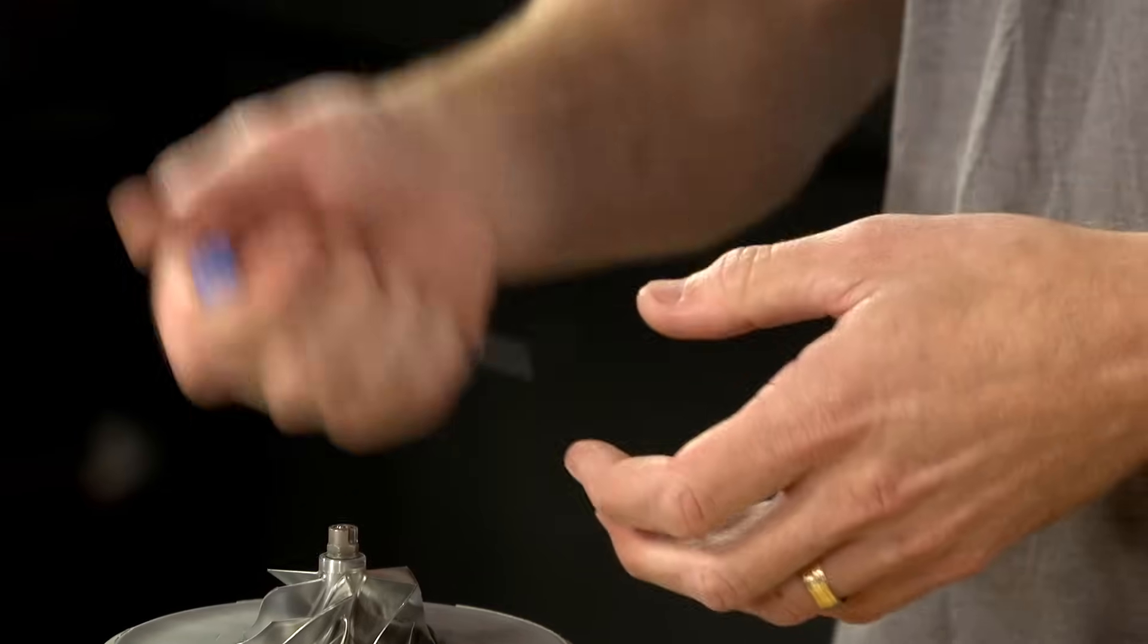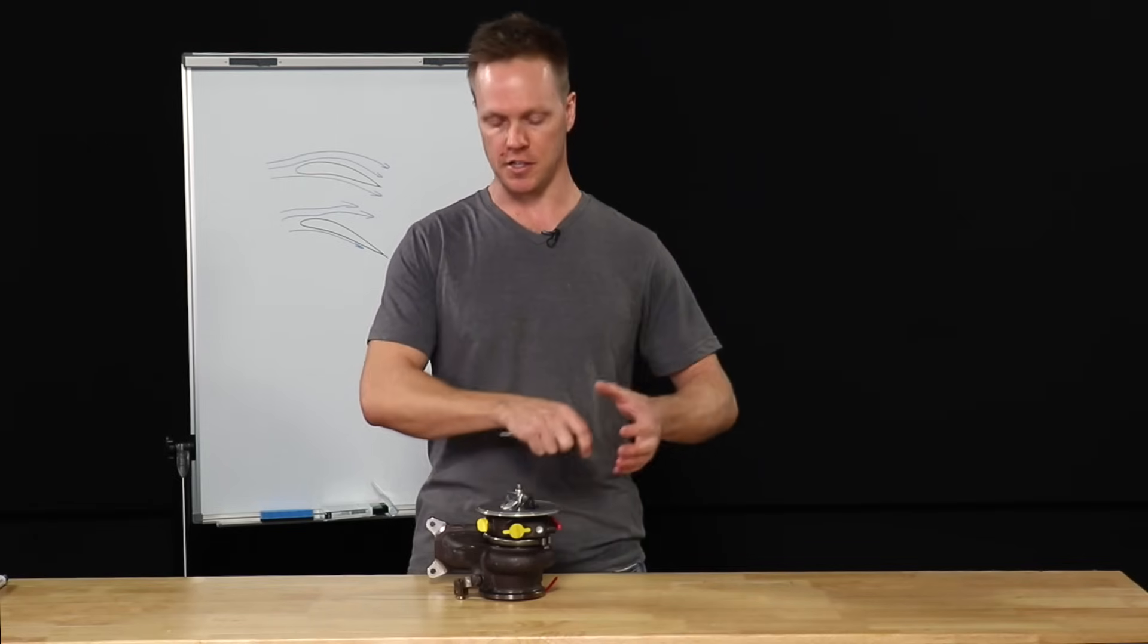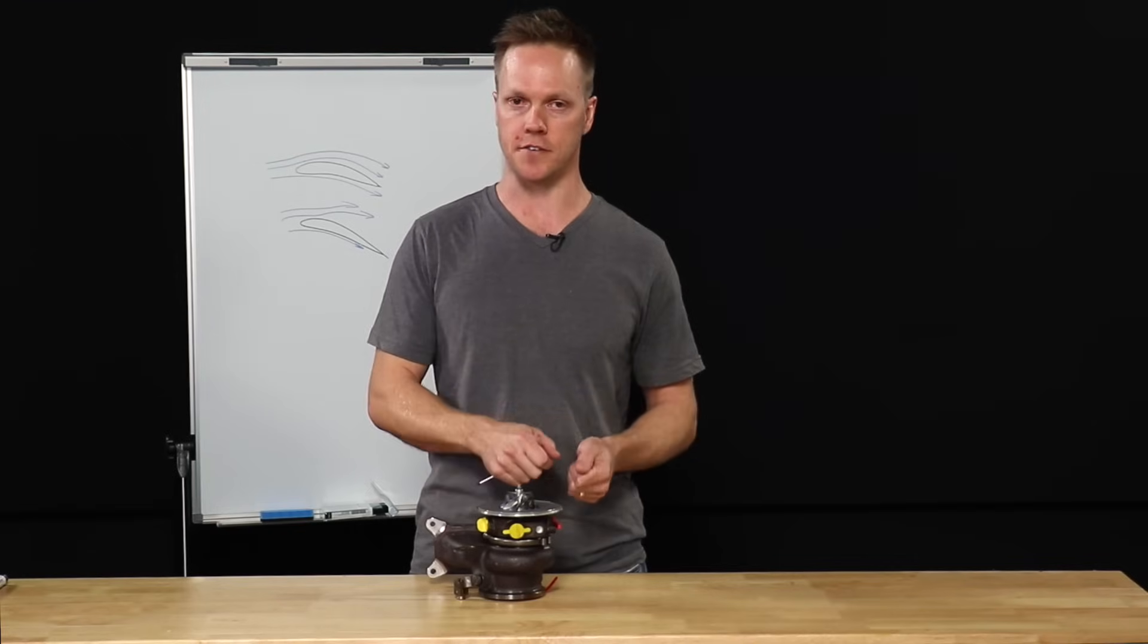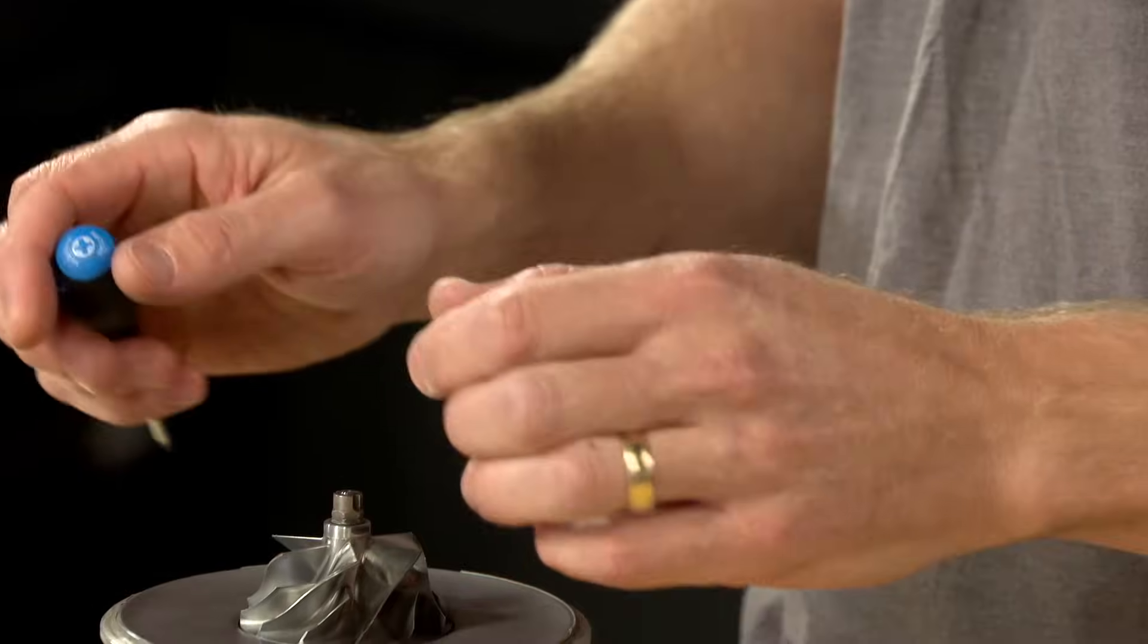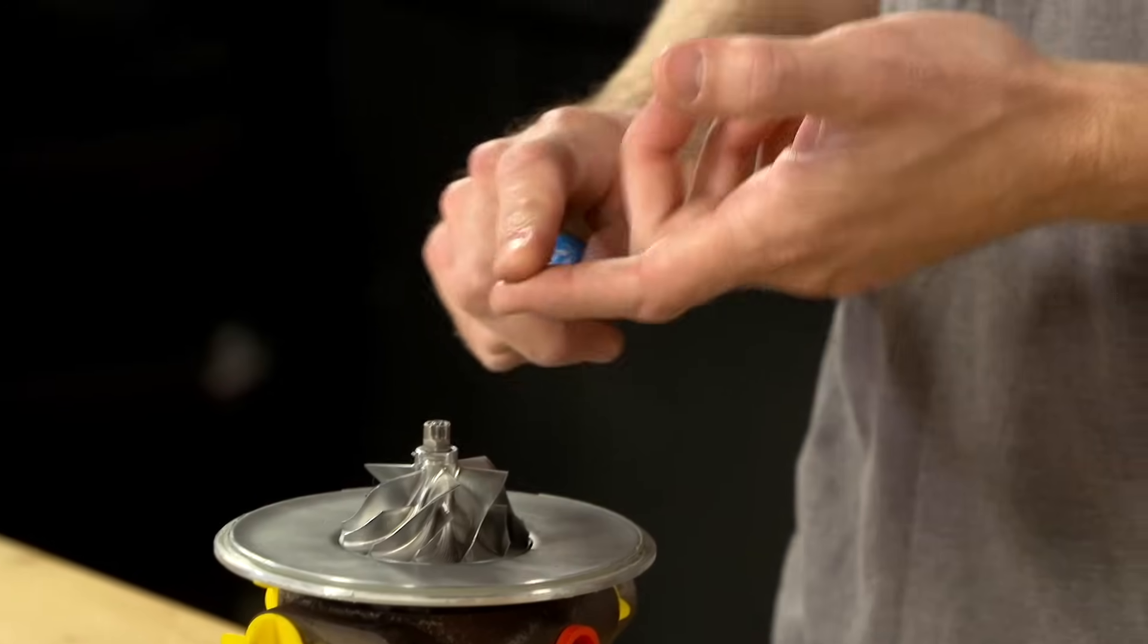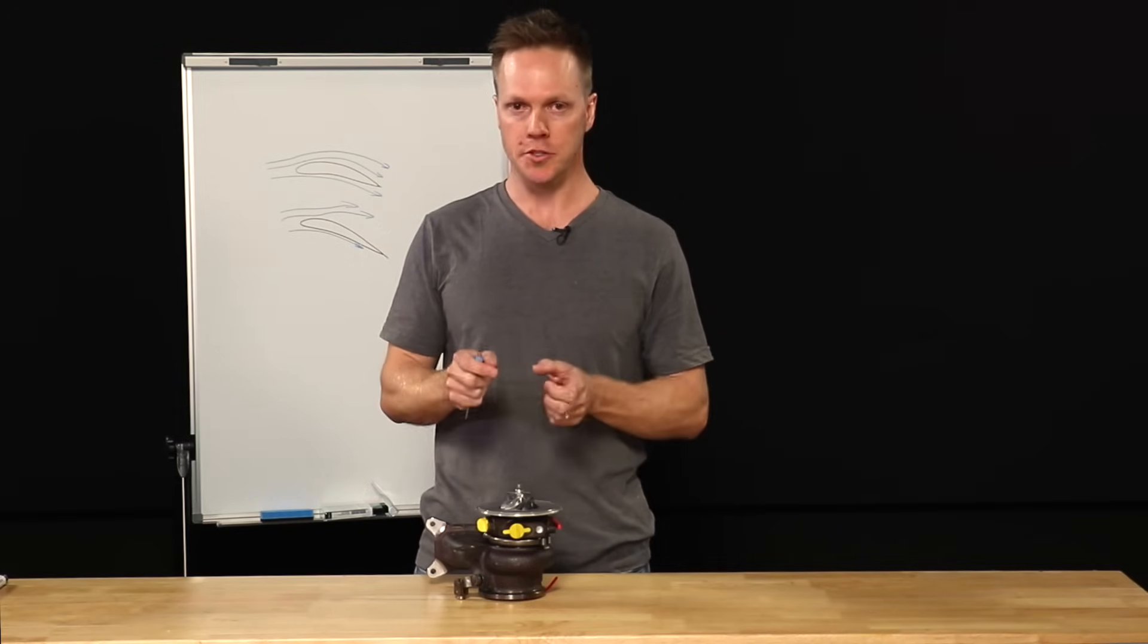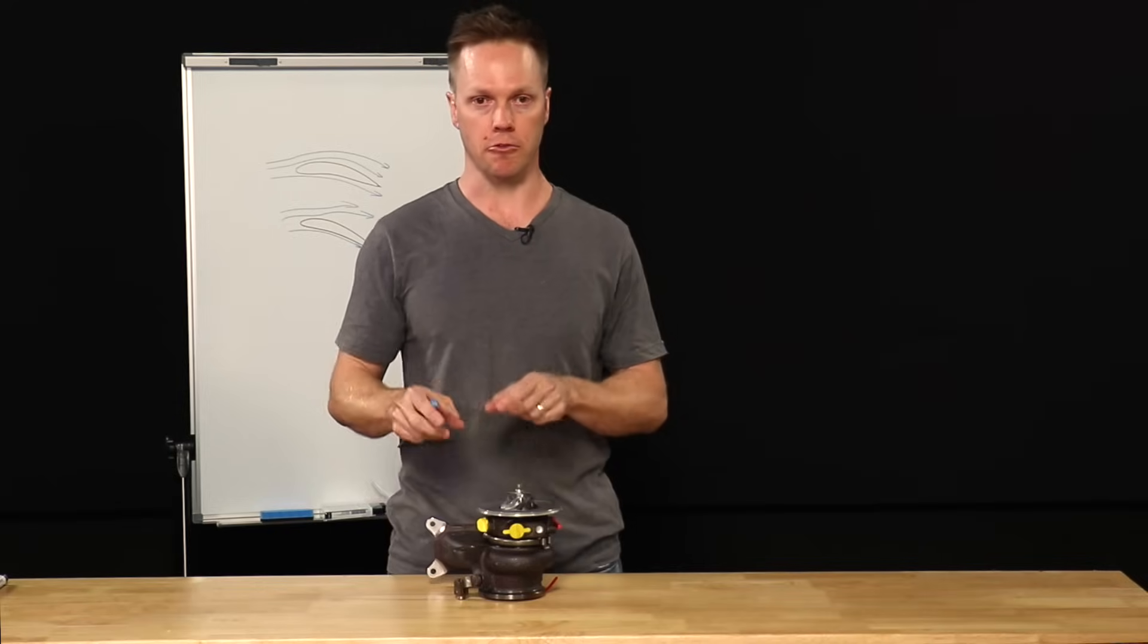You could bleed air off through a blow-off valve or a diverter valve, but that's really a band-aid solution because effectively you're trying to make boost, and then you're letting it out through a valve. So the better solution would be to only make the amount of boost that the turbo and the engine combination will support. So if you're getting compressor surge when you shift gears, it means you either need to upgrade or adjust your blow-off valve, or if you're getting it while you're under acceleration on boost, you need to lower the boost pressure a little bit for that particular turbo or engine combination.